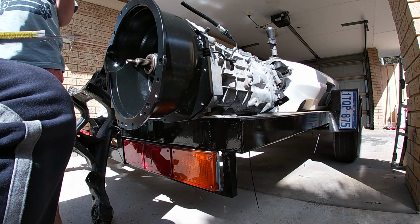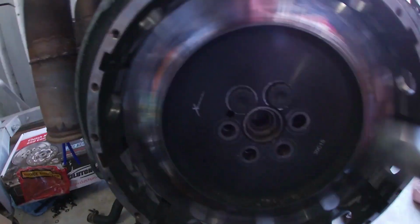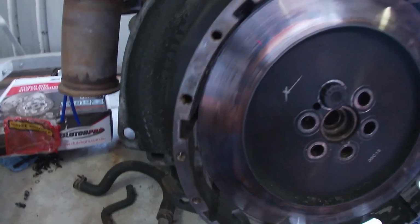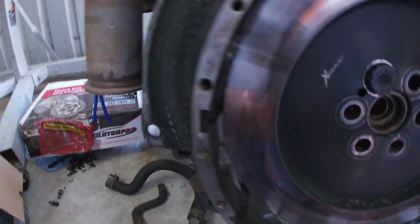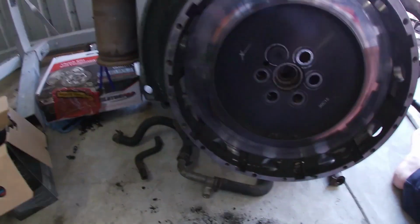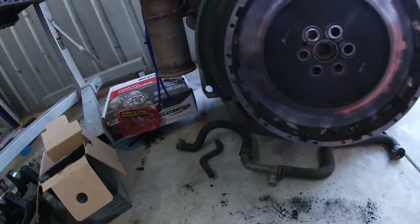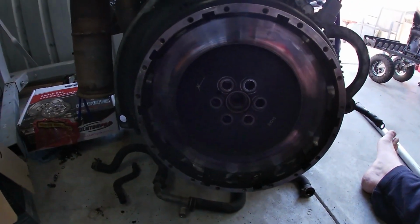Alright, now we need to do that on the motor. Just taking this flower off now so I can put the... I've already loosened all these. I can put the backing plate on and get a true measurement from where the actual gearbox will sit against the Bellhousing, actually sit against the block. And then gotta send that all off and get the slave made up.